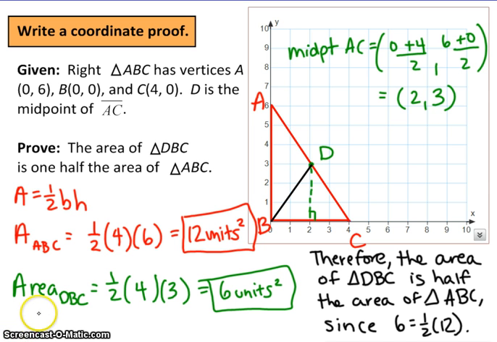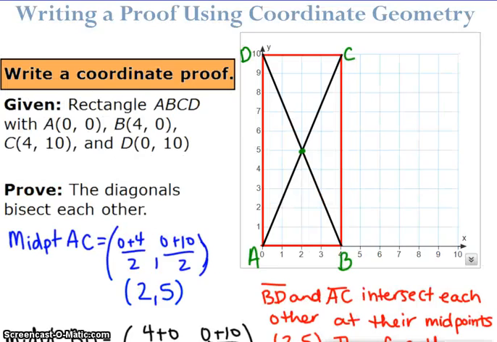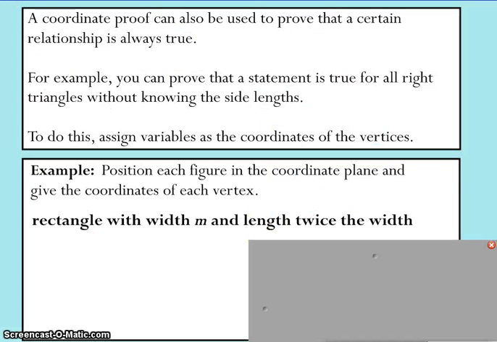All right, so our proofs have been dealing with specific cases. Given a certain point, prove this. However, we can actually use a general idea to prove that it will work for any, so for example, let's talk about this rectangle that we did. We proved that for this particular rectangle, the diagonals bisect each other. But if we gave this a variable and said this is going to be our rectangle, we could prove it for any possible rectangle. So with coordinate proofs, you can prove for a specific case, which is what we've been doing, or prove that it's always true.